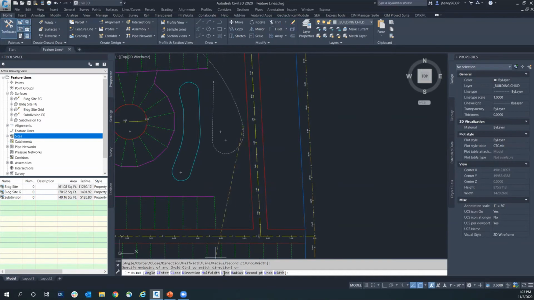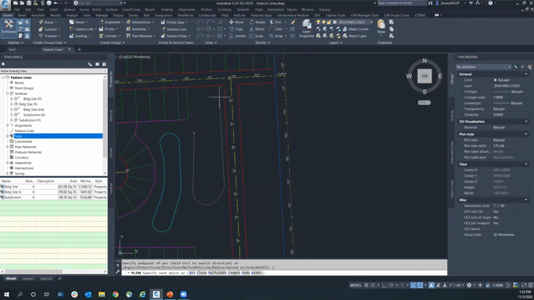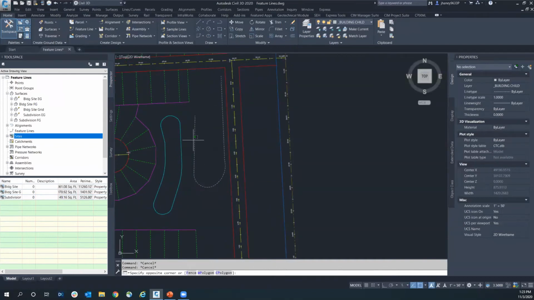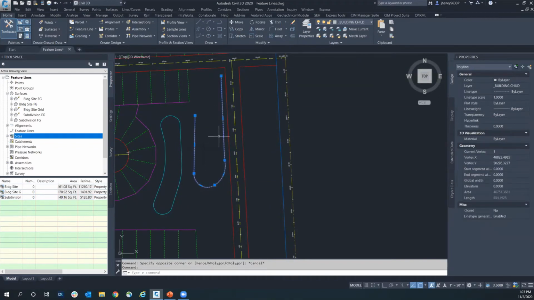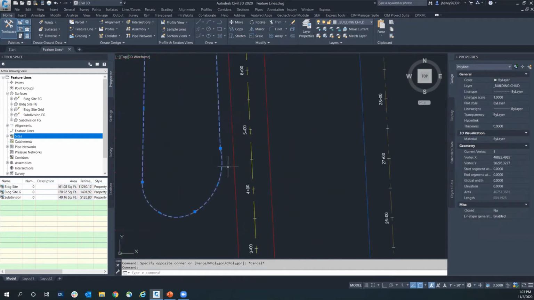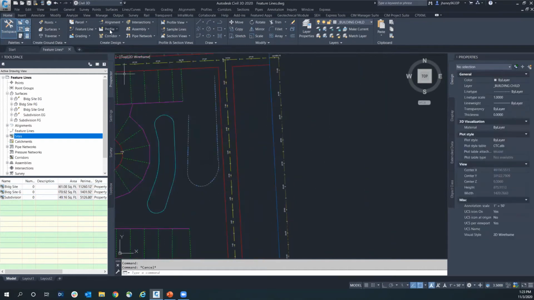And put our line back up, something like that. So now we have a polyline that contains 2 line segments and 2 arcs. So if you wanted to draw in a certain curve or something, you just go ahead and put it in by a polyline.